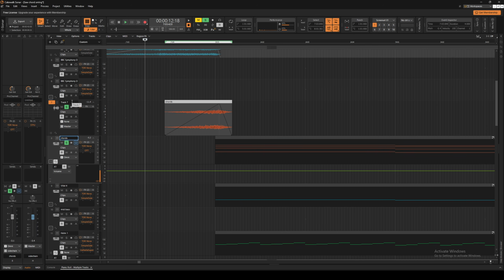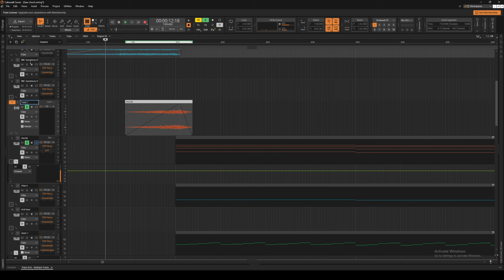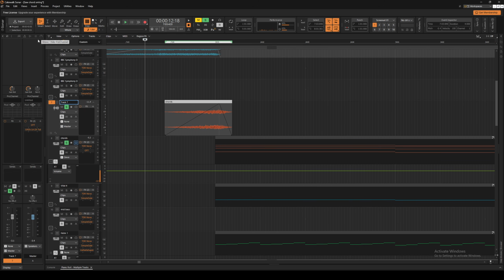If you click on the track name, on the left side you will see the channel strip for this particular track. If you don't see this, you have to press I on your keyboard, or you can press this expand button over here. And if you're not seeing your channel strip, you might be having one of these open over here. So you just click on it again to hide it.